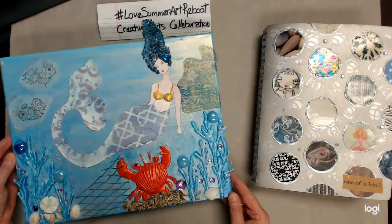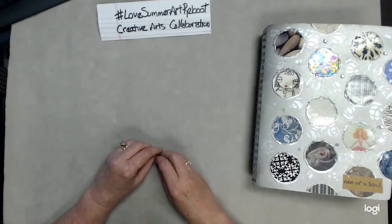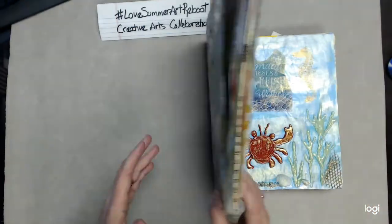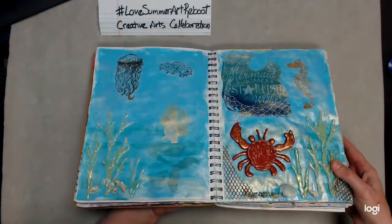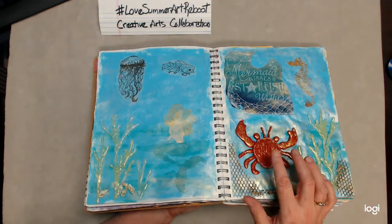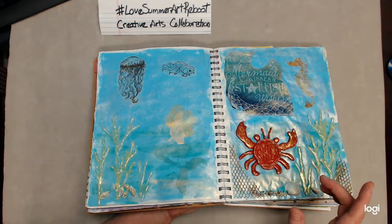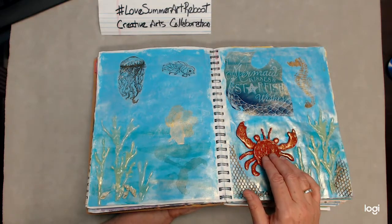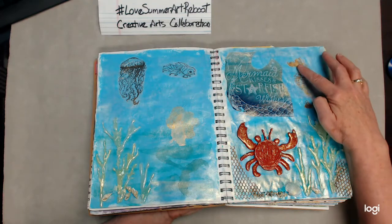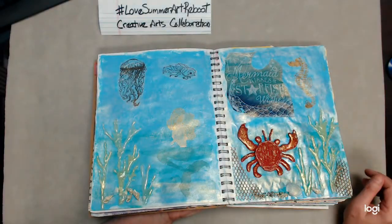This hangs on my art room wall and I may still tamper with it a little bit if I find something that would fit. But then I said I need a to-go version, and it's not quite as good as that one, but here it is. This hot glue is my seaweed. This time for the crab I actually used red hot glue sticks. And instead of a scallop shell, I took a rubber stamp and stamped it into the hot glue. You can see the silhouette of my mermaid. I stenciled with gold paste a seahorse, and again the tissue paper with the fish and the jellyfish.